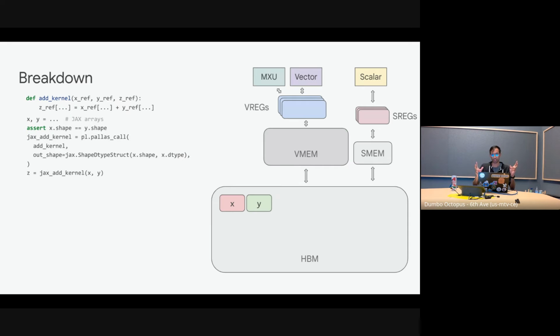So this is where the hardware details come up, and we want to learn the minimum amount about the hardware that will enable us to write really performant and new things without overwhelming us with too many details. On the right is a cartoon of what a TPU looks like. Again, this is already an abstraction. I'm hiding a lot of things that are actually happening in a TPU, but this is certainly more than what is given to you in regular Jax documentation.